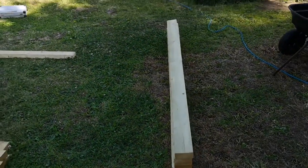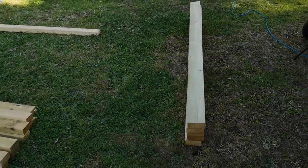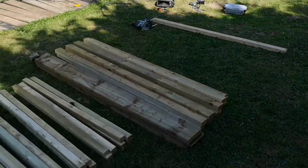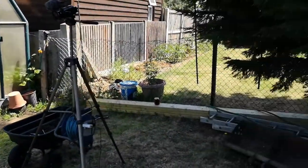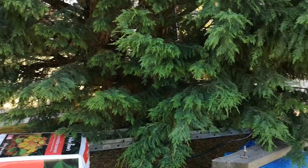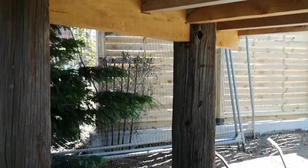And they, I believe, are the fence posts this time. So that should be fun because they're really twisted. Always good. Anyway, this fence is going along there, behind that tree, and is going to meet up over there with the big fence panel.